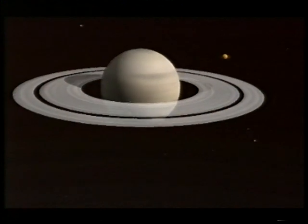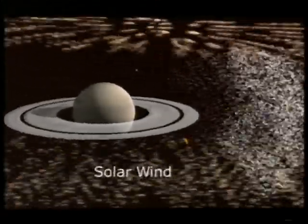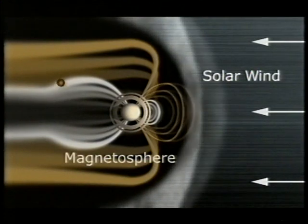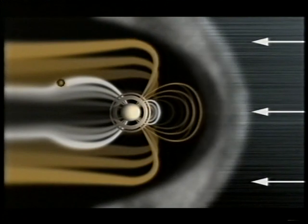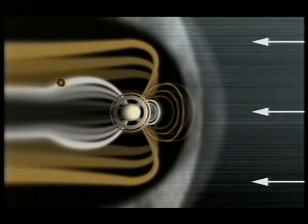We know that Titan moves in and out of Saturn's magnetosphere. Does that have any effect on Titan itself? There are two different ways it's going to have an effect, and we don't fully know what that effect is. The magnetic field in the vicinity of Titan changes: if we're out in the solar wind, we're measuring the magnetic field due to the solar wind; if we're inside the magnetosphere, Titan is seeing Saturn's magnetic field — and these are two very different fields. They're going to have an effect on the upper atmosphere of Titan. The animation shows the magnetopause boundary — the boundary separating the solar wind from the magnetosphere — moving in and out as the solar wind changes. While the Huygens probe was travelling down through the atmosphere, we were able to show that Titan was actually inside the magnetosphere.